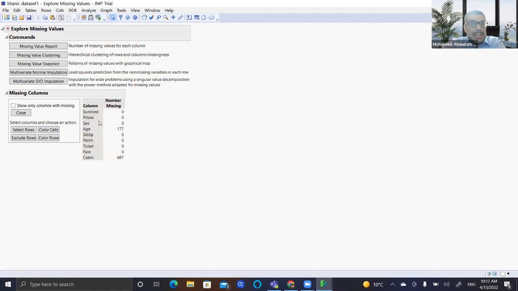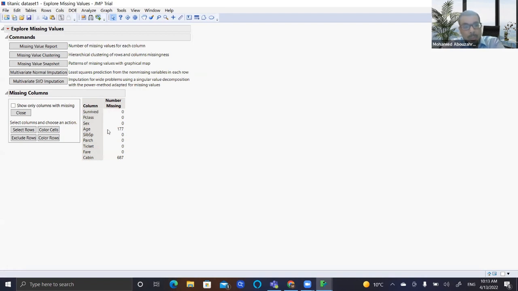Right? You can see that I have problems only in one variable, the age variable. Okay, the age variable has 177 missing values. That means almost 20%, or a little bit less, of my data is missing. 177 missing values.